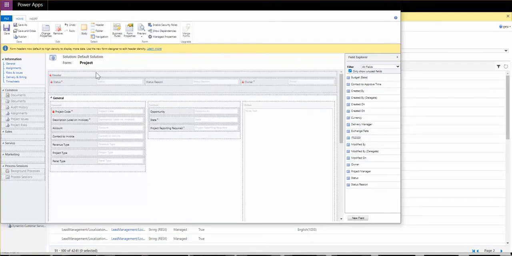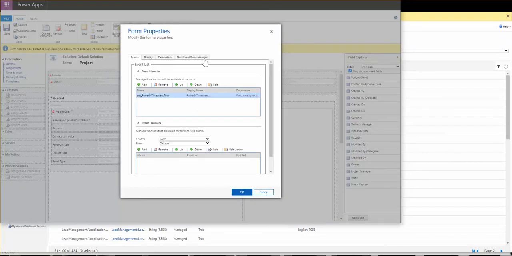So on the entity form that we were just editing, we go to form properties and specify the libraries that we want to use and the event.